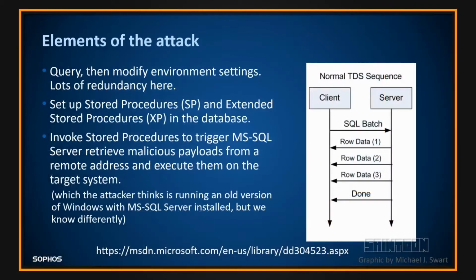This is a little graph that someone created that describes how TDS, the tabular data stream protocol, works. The first thing the attacker does is profile the machine, querying the environment settings of the box, and they do this in a number of different ways. The consistent thing about this attack is that if they can figure out one way to do it, they will figure out 5 different ways to do it, and then they'll do it those 5 different ways, 5 times.